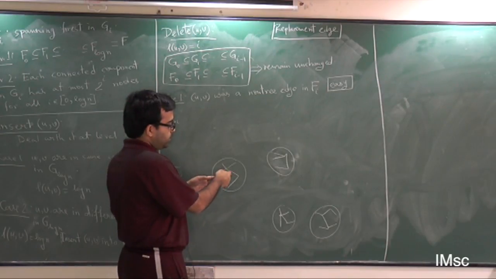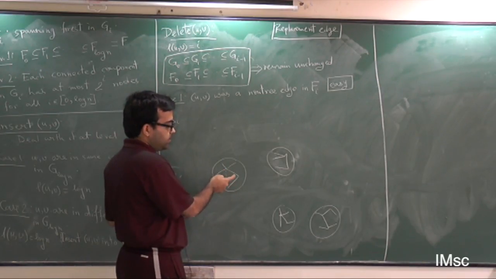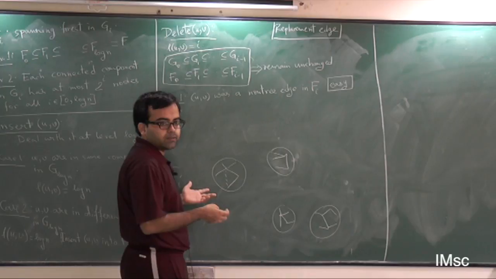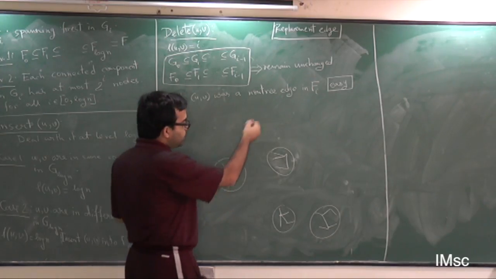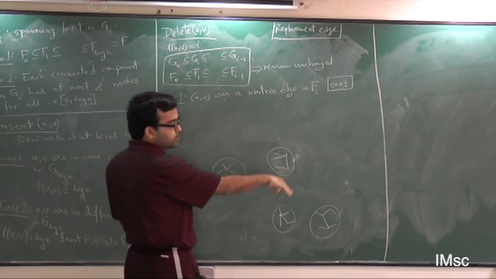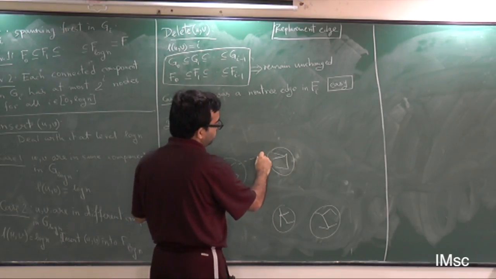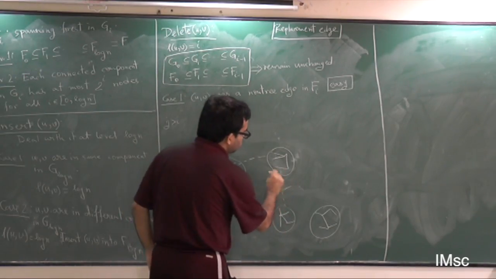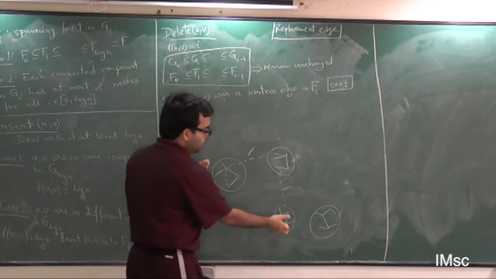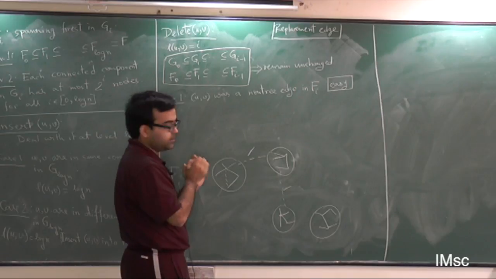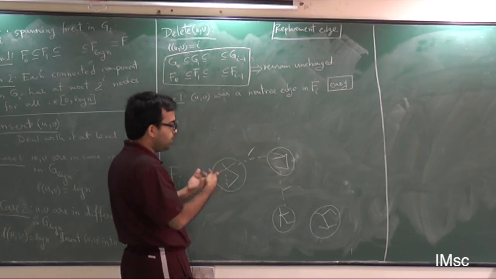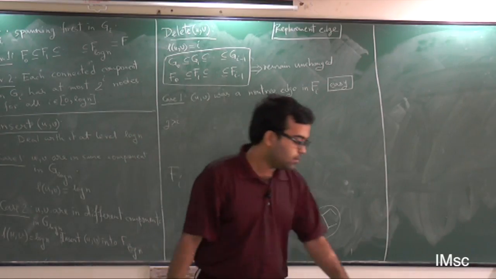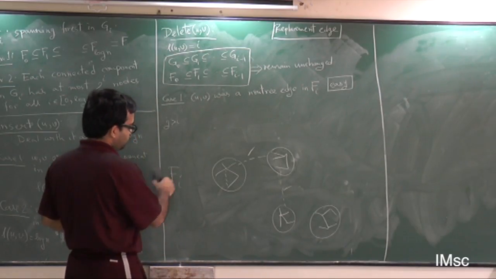This is your Fi, and these solid edges are your tree edges, and these dotted edges are your non-tree edges. Suppose from Fi you are going to Fi plus 1. What will happen? You will just see that there are some level i plus 1 edges which were not being considered at this level, and those level i plus 1 edges are maybe crossing some of these components. So you are just going to pick those edges as your tree edges in the next level, and then these three components get merged together. So if there was an edge that was already within the same component, that will remain a non-tree edge in the next level. Okay. So this case is easy.